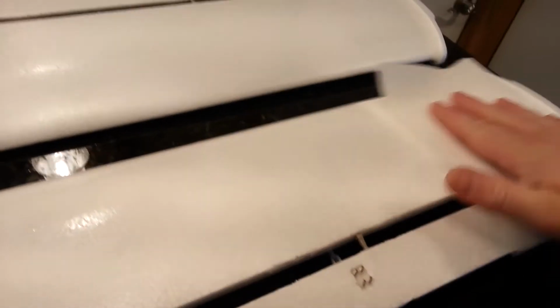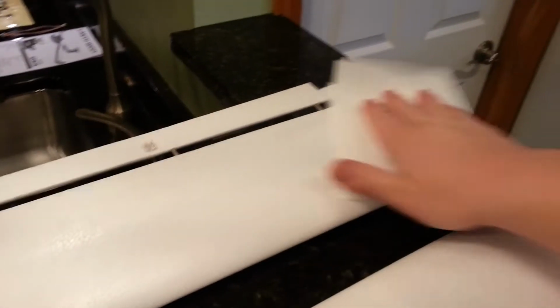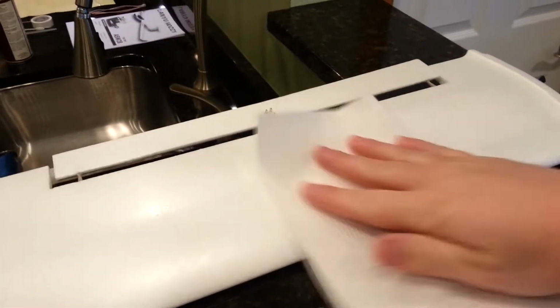Now one thing too I was going to tell you about these wings is my wings had some dings and scuffs. Now I was really disappointed about that, but let's just be real, guys. It's a foam glider. You're going to get dings and scuffs on them. There's no getting around that.